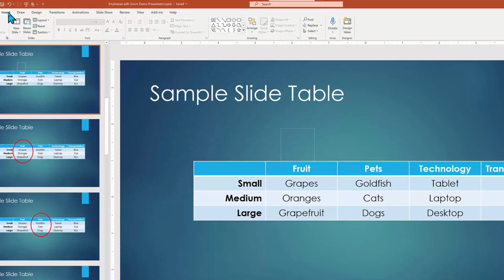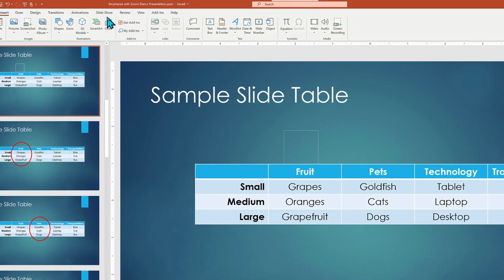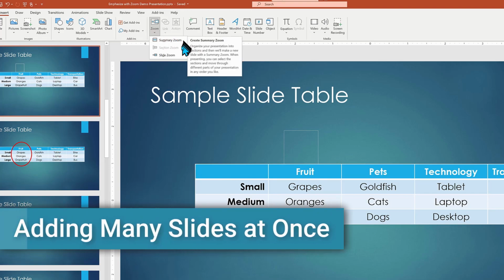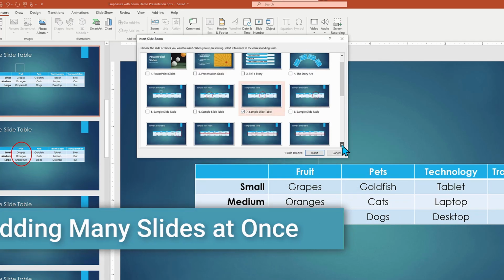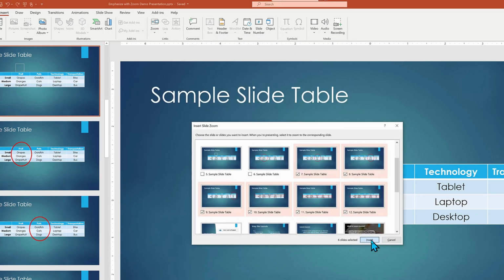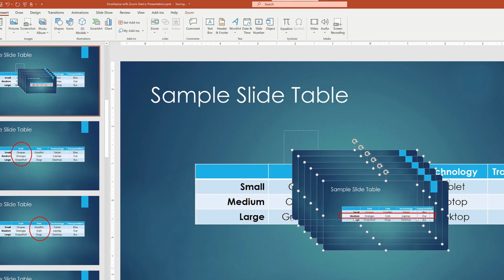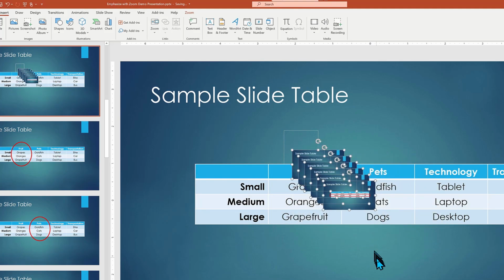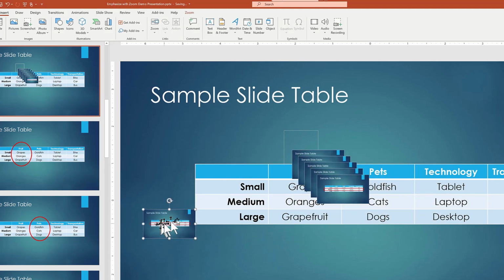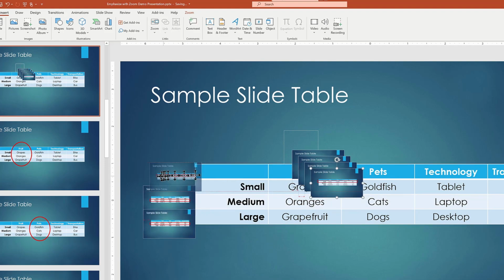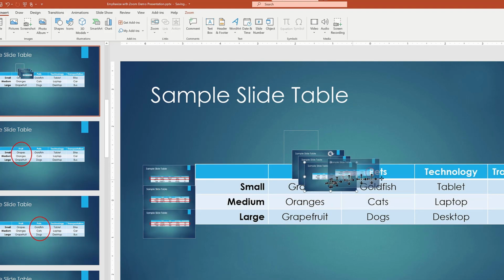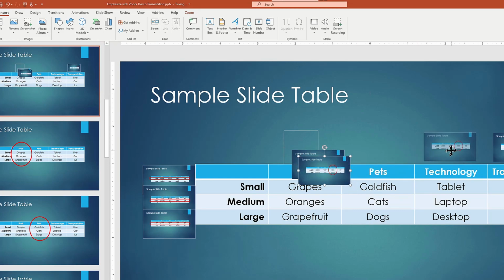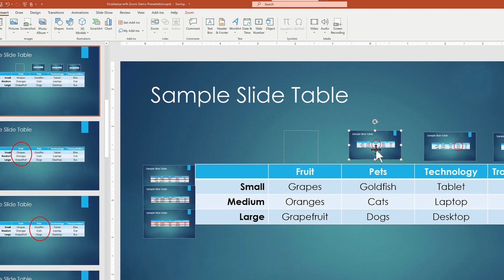I'm speeding this up, but following all the exact same steps with one small addition. I'll be adding all the zoom slides in the first step by selecting them all before inserting. And when the collection of zoom slides are inserted, they are all selected, so we can save some time by shrinking them down as a group to fit above the column widths. Once they're the right size, we can then sort and move them around.